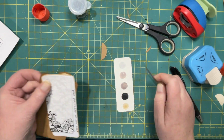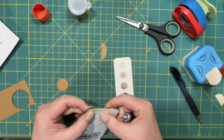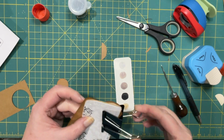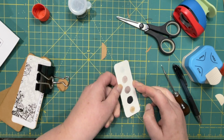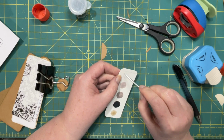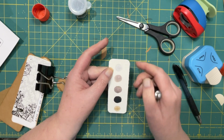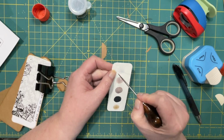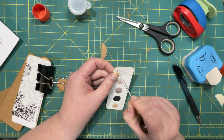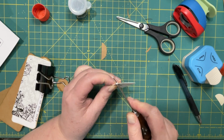And then I'm just gonna put a clamp on that so I don't lose the alignment. And because this is wet, I'm just having to be a little more careful. So with watercolor, I noticed last time that it made its own border. I don't see that happening this time, so what I might do is outline the circles with black.